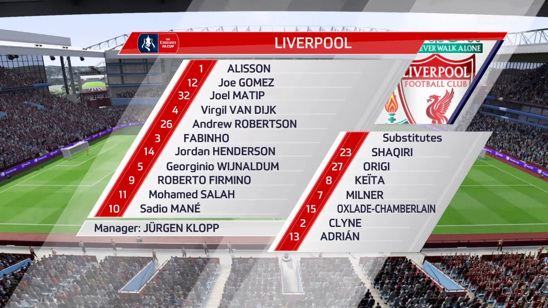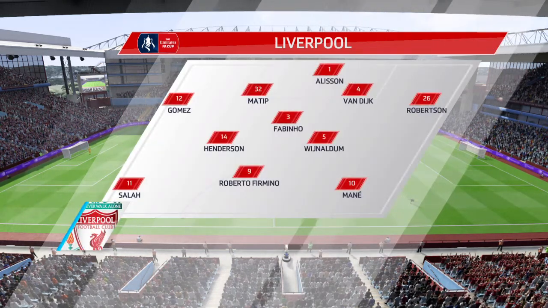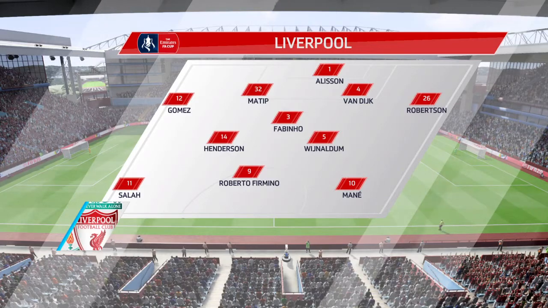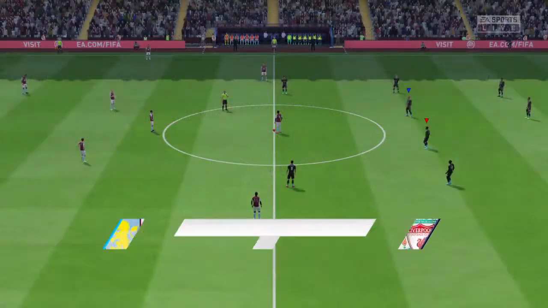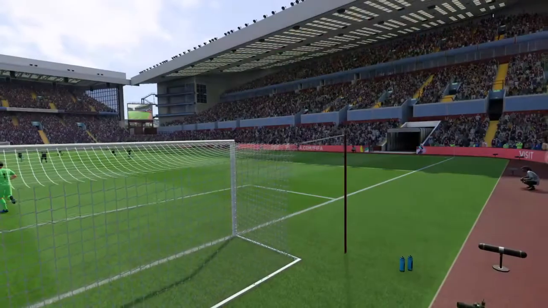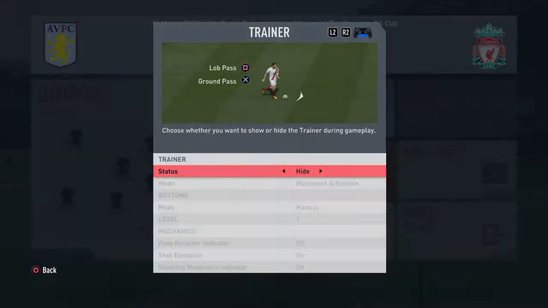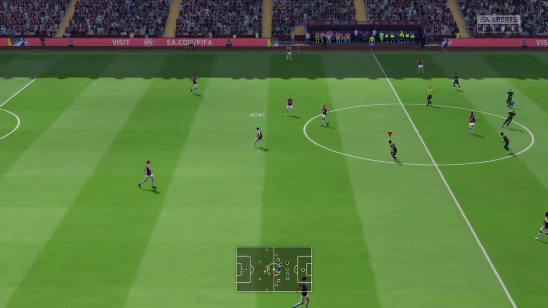This is how Liverpool start the game. The highly rated Brazilian begins between the posts. Virgil van Dijk plays alongside Joel Matip in central defence. Jordan Henderson starts with Wijnaldum in central midfield. And leading the attack today is the ultimate pressing machine, Roberto Firmino.